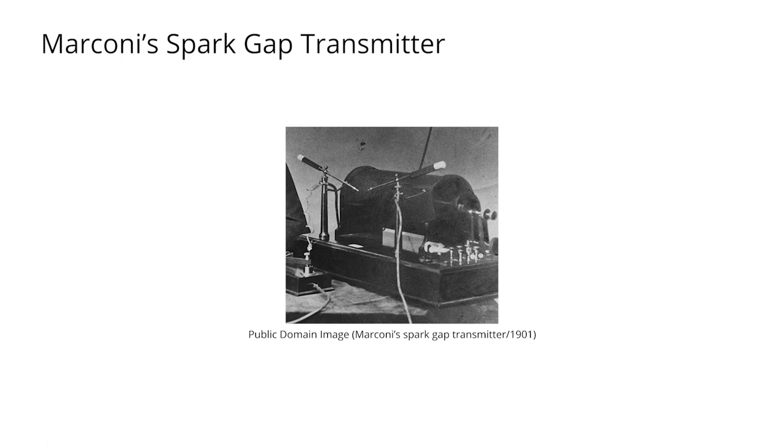Spark gap transmitters were used throughout the early 20th century, and they were eventually replaced with radio transmitters that used vacuum tubes. And the reason why spark gap transmitters were eventually replaced is because the sine wave present at the tank circuit is not pure. The spark gap allows the tank circuit to be periodically pumped up with new power from the battery, and as soon as people were able to build amplifiers with vacuum tubes and then later transistors, it became possible to make continuous pure sine waves, and we'll learn how to do that later on in this course.